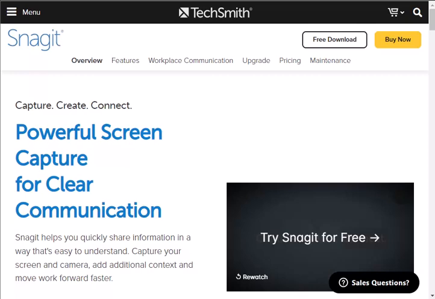For this assignment, you'll need to create several screenshot images of your learning management system tools. I'm going to recommend you use TechSmith Snagit. There are many software products that are capable of capturing a screenshot image. You're welcome to use any product that you want that works for you.